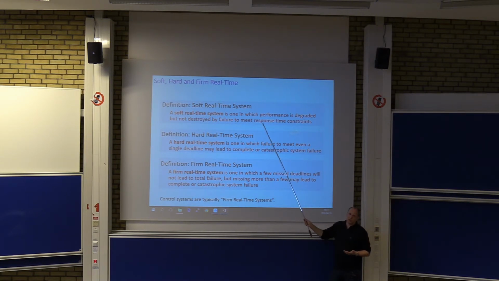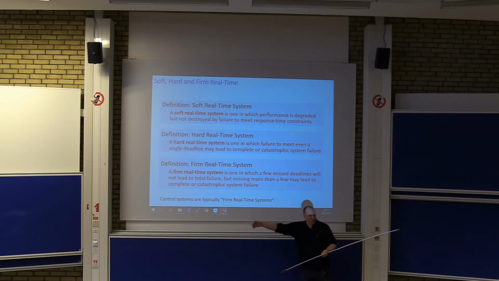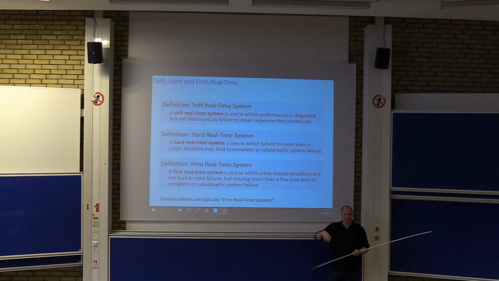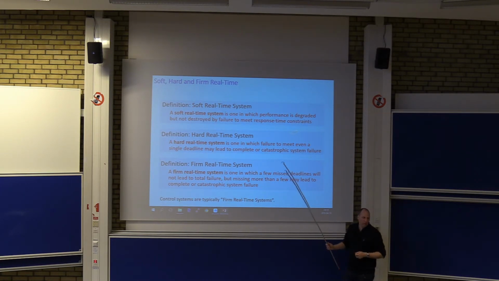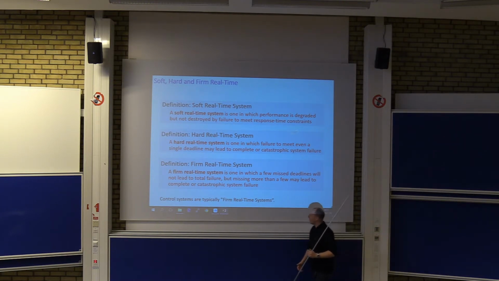A soft real-time system could, for example, be if we play music or video. You need to compute the different frames in real time, but what will happen is that it will just look bad if you don't meet the deadlines. But for control systems, if you have an unstable system like the JAS air fighter, for example, that needs to be actively stabilized all the time, you have a hard or more likely a firm real-time system. It's okay to miss 1 or 2 deadlines, but you can't miss many of them because then the system will fail.